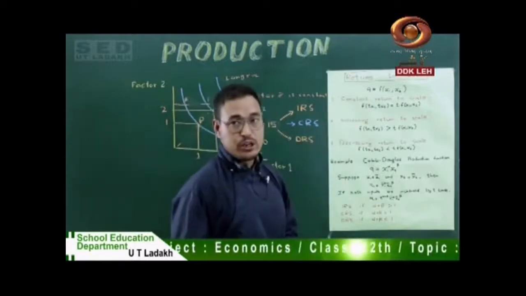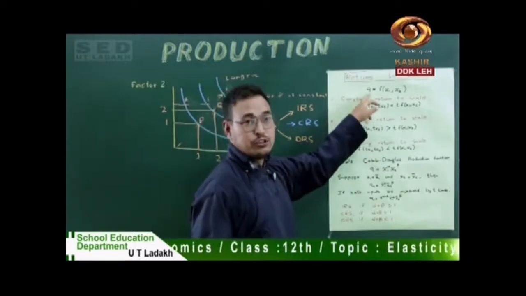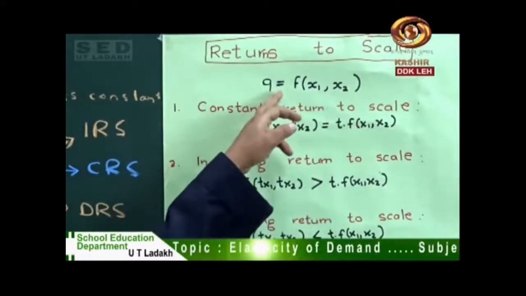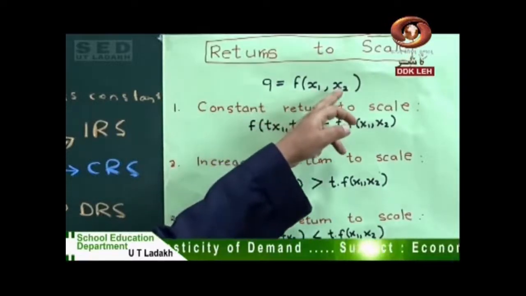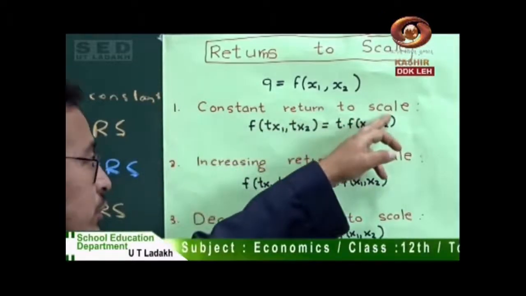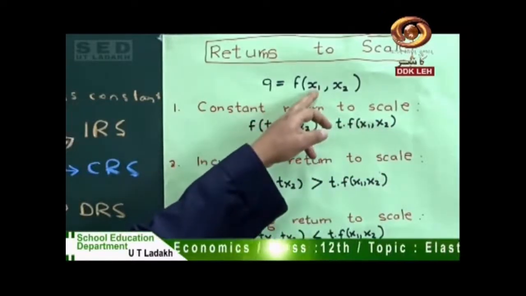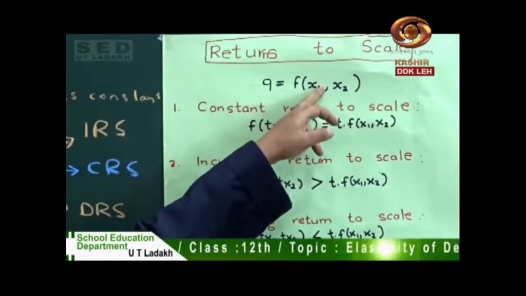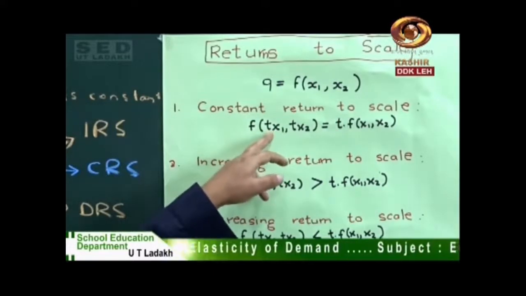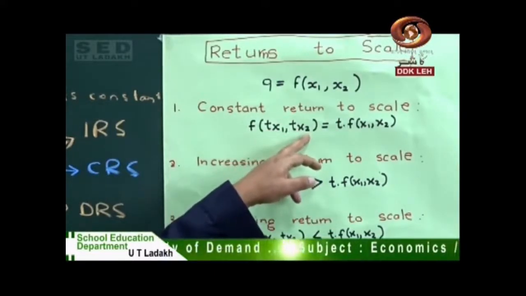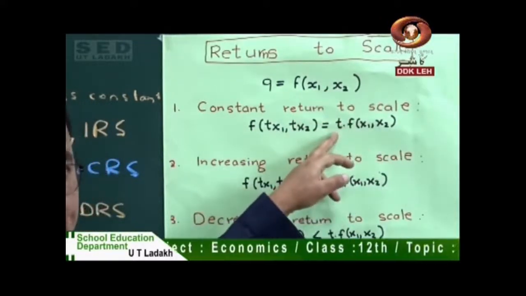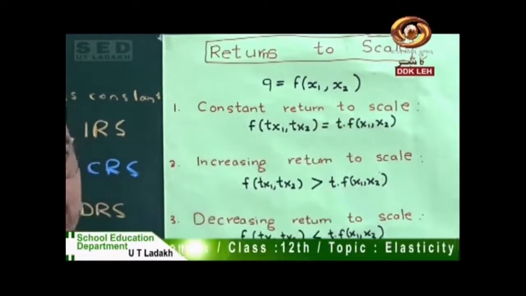This is a simple production function. Now this represents your long run production function because there is no bar on x2, which means your output is a function of both x1 and x2. Now in case of constant return to scale, in place of x1 and x2, I have increased them by a certain multiple. Say the multiple is t. So your input has increased to tx1 and tx2, and if the total output has increased by the same intensity, here intensity is t, then it represents your constant return to scale.